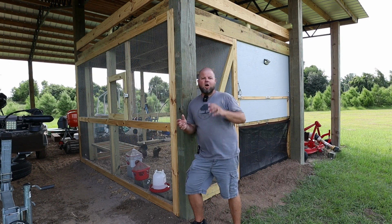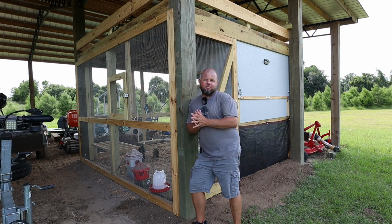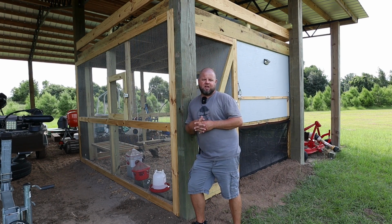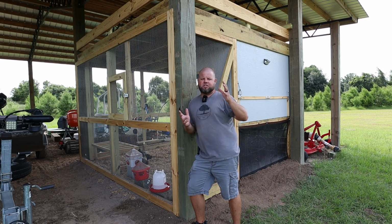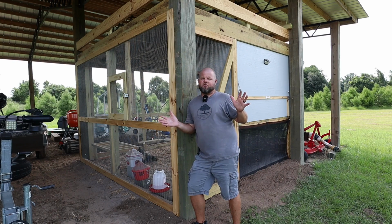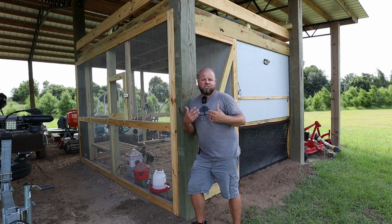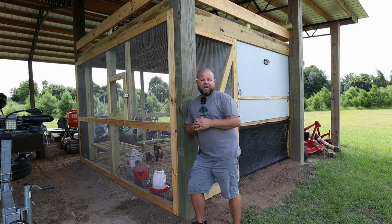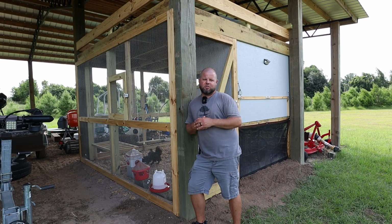Also in that episode, I've got some solar coop fans coming. We've been venturing into solar so much. I've got a couple of vent fans that are designed to run all day long as the sun's out, no batteries, no nothing, just free energy from the sun. So we're going to mount those in the hen house itself and exhaust some of the hot air out of there and allow those to run for the rest of the summer. So we'll have a few fun things and upgrades to do in that episode as well.